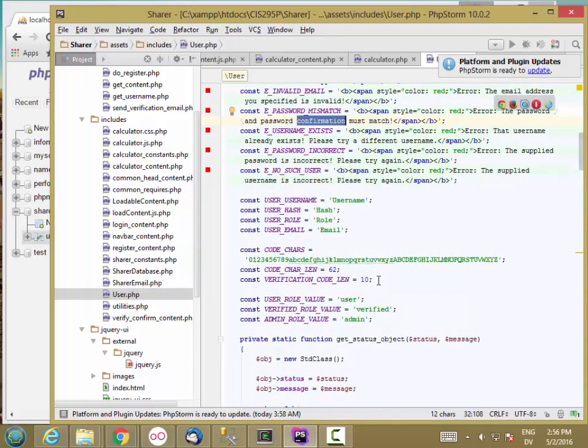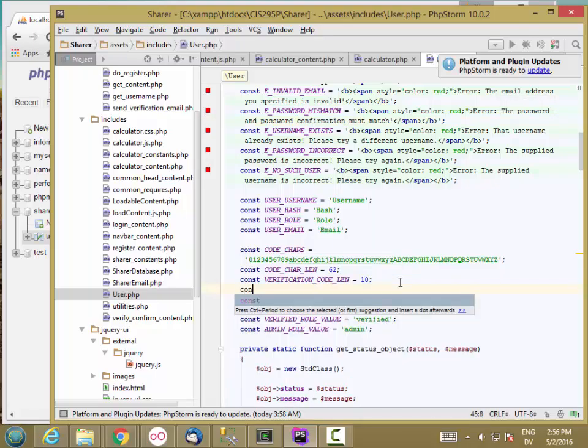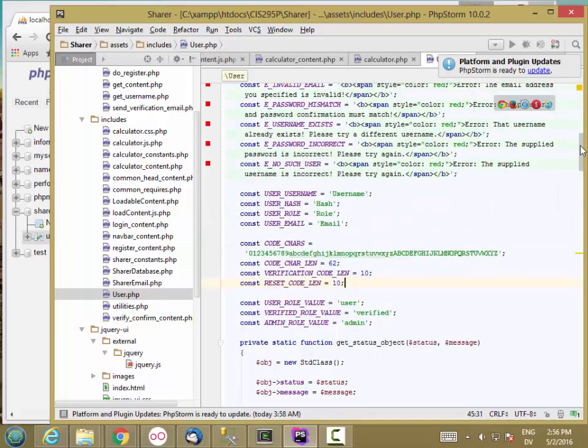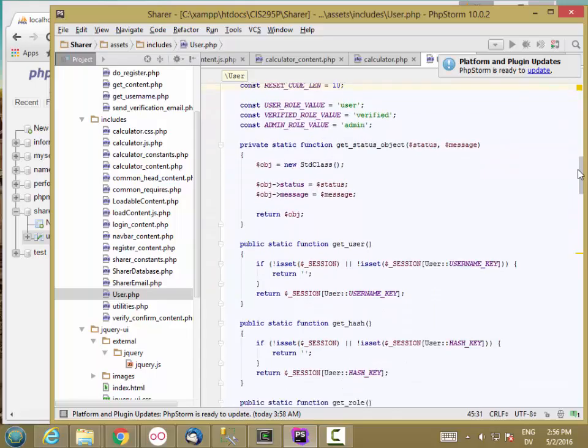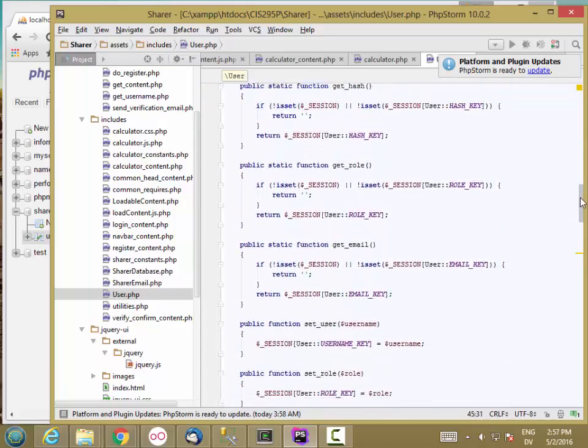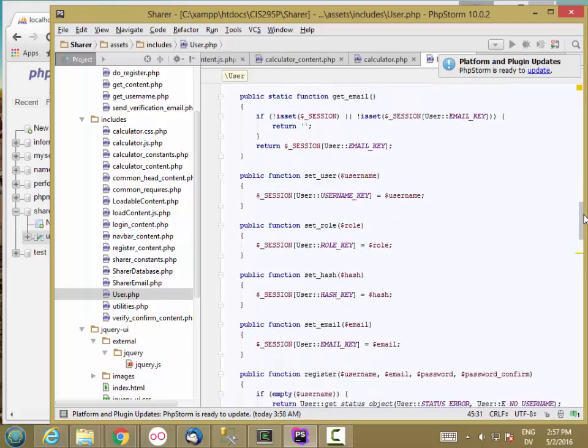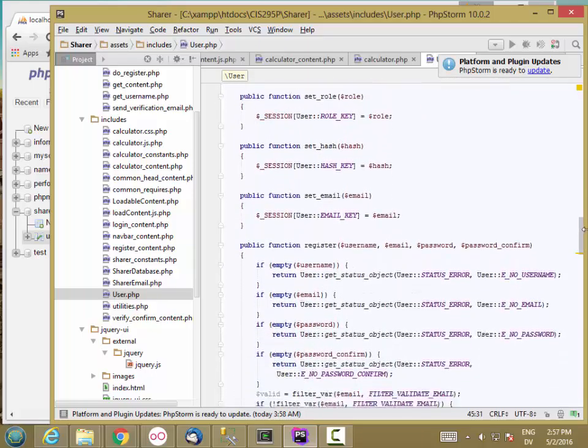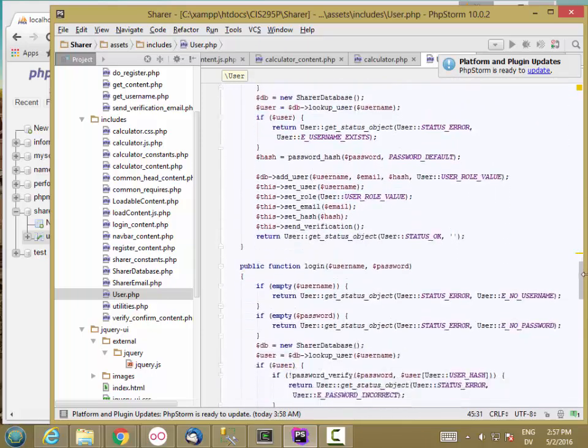And for verification code len, we also want to have a reset code len, which is also going to be 10. This is all the same.